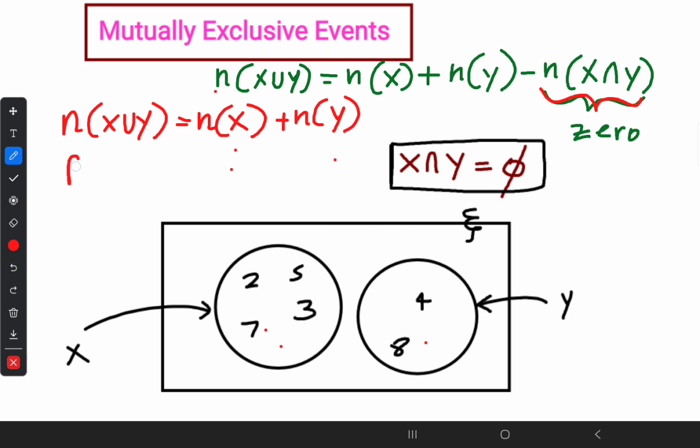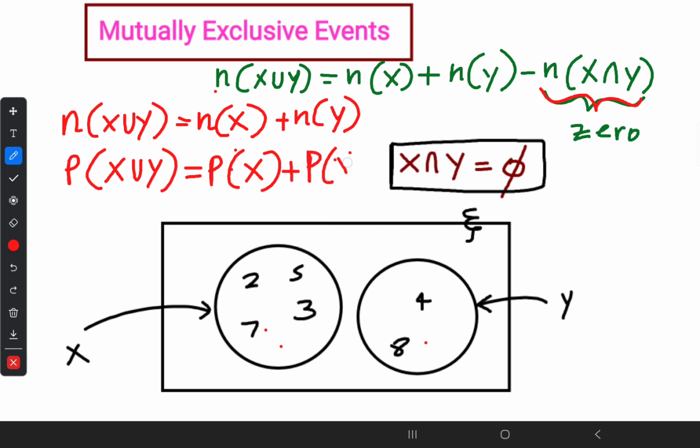So when I write this in the probability case, probability of X union Y equals probability of X plus probability of Y. For mutually exclusive events only, these two formulas are acceptable. If I ask why, you should be able to answer the question. Since both don't have any intersection, the number of elements belonging to the intersection becomes 0, so there is no change in this equation while subtracting 0. That's why we keep this simple formula in mutually exclusive event cases.